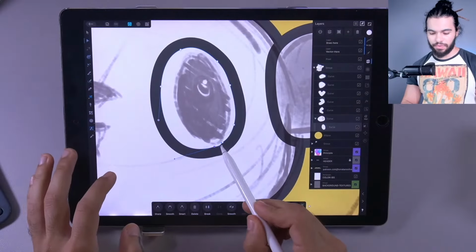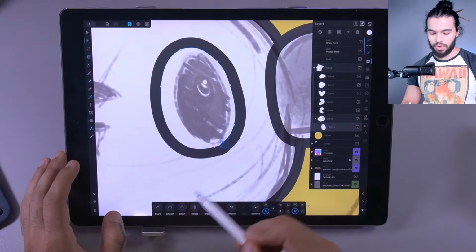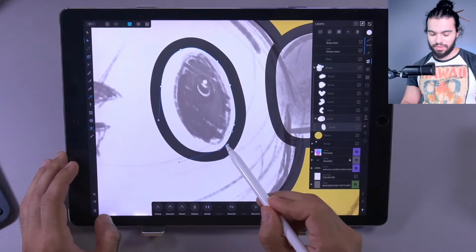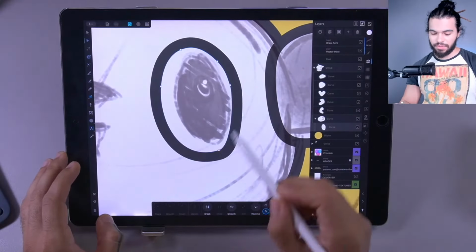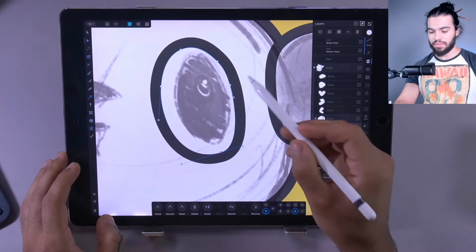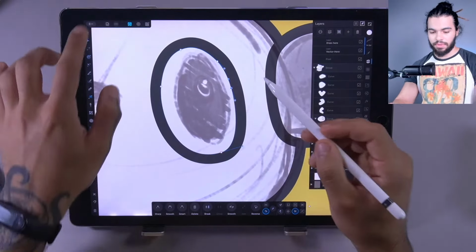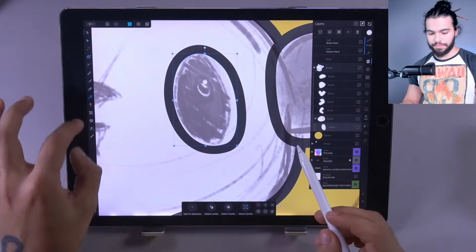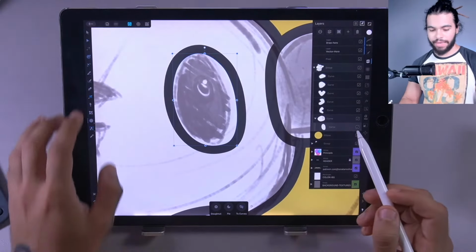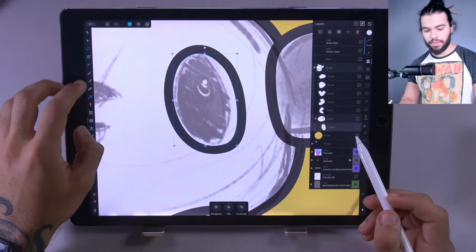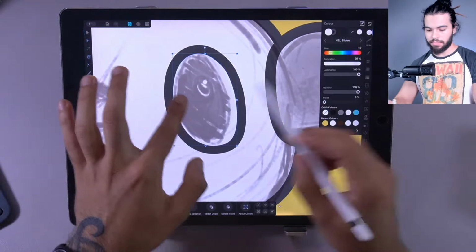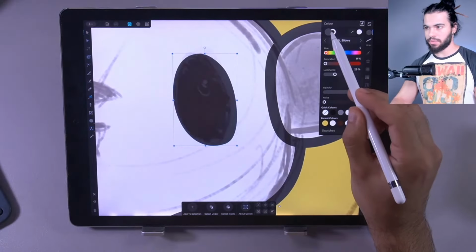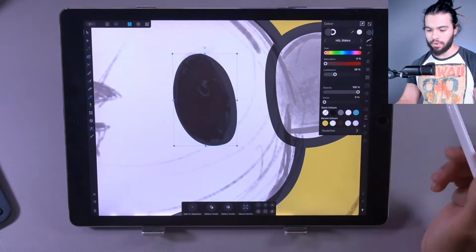I really hope that Affinity will add somehow the auto close functionality if you hold. I have a lot of suggestions to give them about which kind of features they could add. So look, I'm going to apply here, and then this is the shape. Can you see here the shape? If you swipe, all right, you can switch between outline and fill mode.